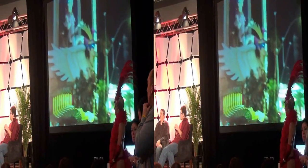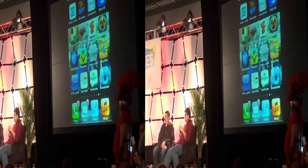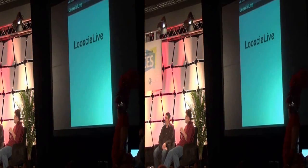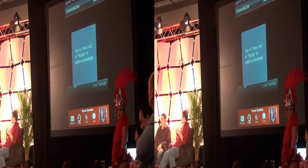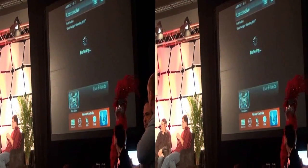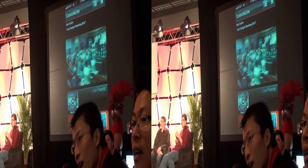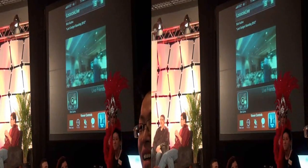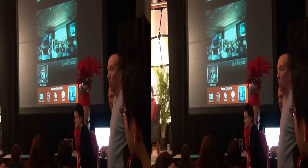And now we're going to run a live demo. We'll get that set up. I'm going to go to our Looxcie app. You can see I probably have too many apps. And we're going to do some streaming live. And we've turned on the house lights back there so that we can all see the live stream. We go into view, and Bob, you want to start streaming, please. So this is coming from the gentleman with the hat. He's got a Looxcie HD on his hat that's going up to the internet. And it's coming live down to our app right now. He's broadcasting live. It does Wi-Fi from the camera to the phone, 3G, 4G, and LTE.